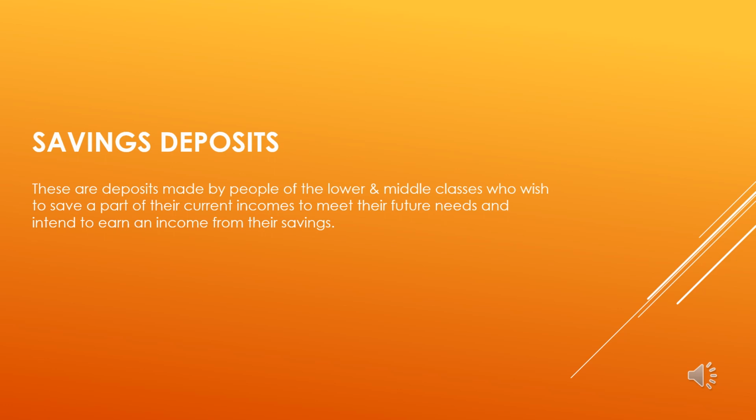Next, we will be looking into savings deposit. These are deposits made by people of lower and middle classes who wish to save a part of their income to meet their future needs as well as to earn a little income upon their savings. And this savings deposit also has some features. As I have already told you, this is opened by middle and low income group people who can only deposit a small amount. These types of deposits are useful to inculcate the habit of saving among the public.